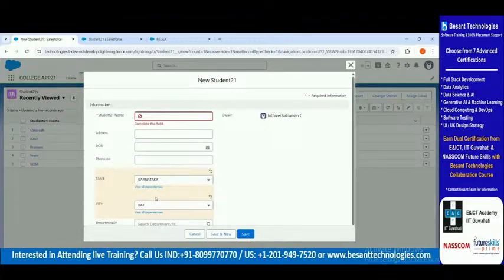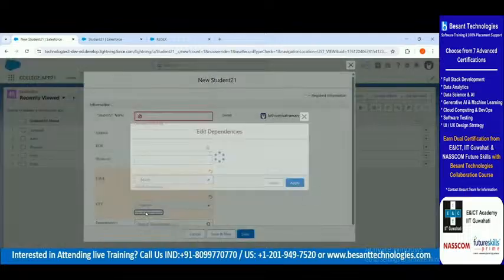It is also used to ensure the correct data is entered. This is called field dependency. Tamil Nadu, two cities. Only if you select values in the controlling field can they be displayed here, or you can make a few changes there.